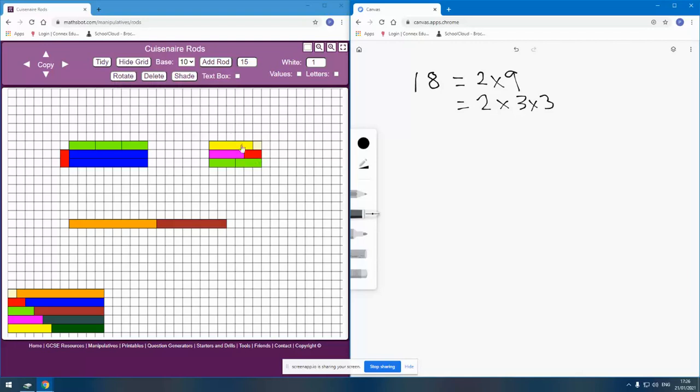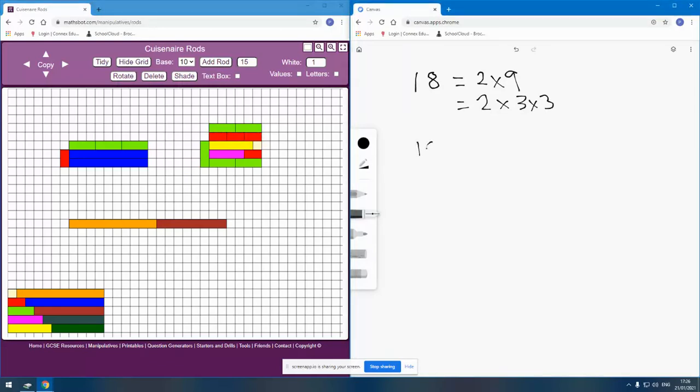And I can do the same thing here with the 3 by 6. So if I look at the 3 by 6, well, I can see that I can create its width using a 3 rod. And actually, I've got 2 ways to create its length. I could create its length using 3 2 rods, or I could create its length using 2 3 rods, and it doesn't really matter which one of those I use.